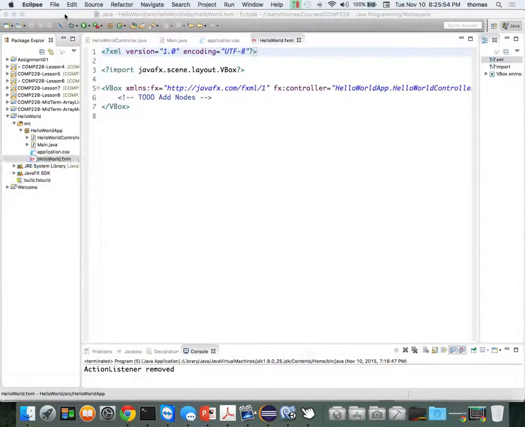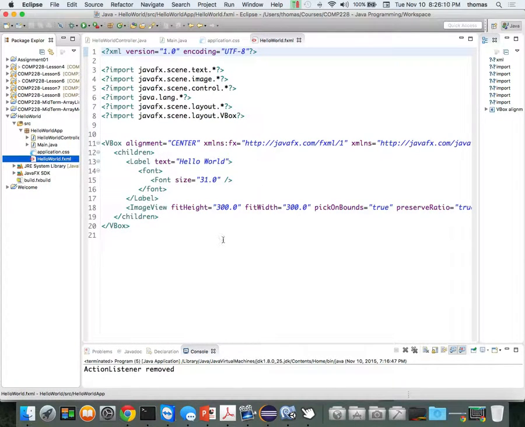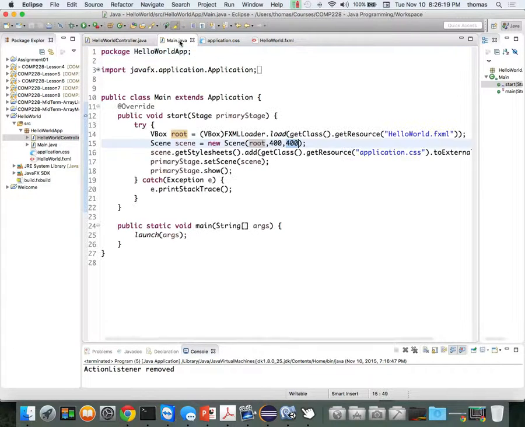And if I exit SceneBuilder and go back here, notice how it doesn't show that anything's happened, because what we need to do is refresh, right? There is no little tab that takes us to SceneBuilder here. It's not part of it. When I refresh, I see this stuff that I've added in. But nothing is changed in my controller. My Hello World controller is exactly the same. There's nothing there, and in my main, nothing has changed either. Everything in my main and in my controller is the same.